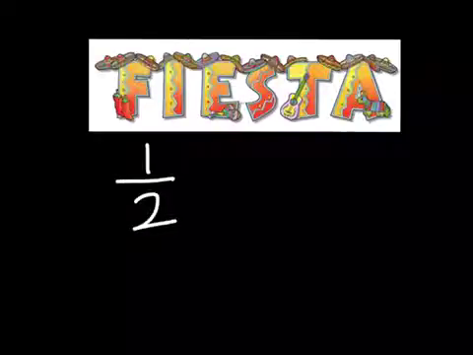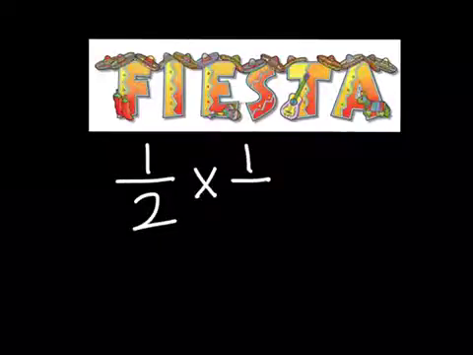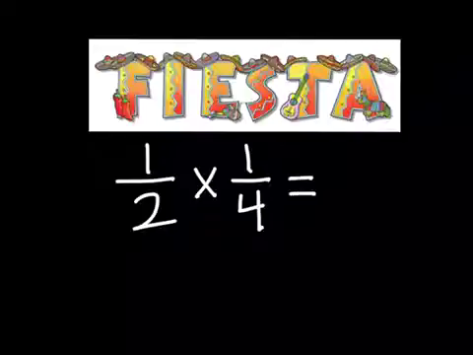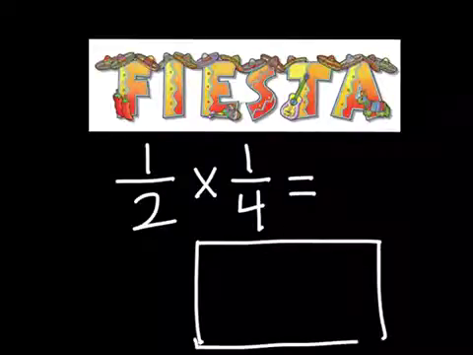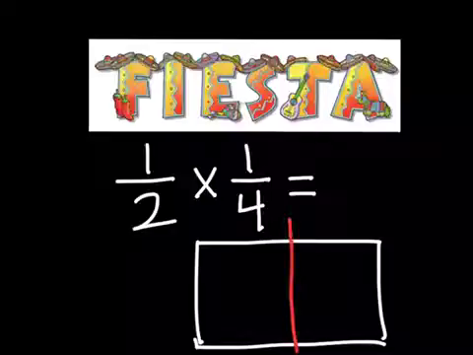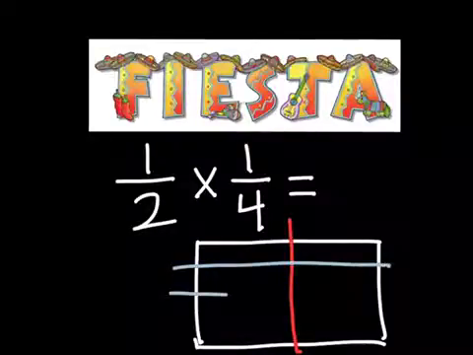So we are just going to review one more thing with you before you go. We want to review the area model again. So if we have the fraction problem, 1/2 times 1/4, and we want to find the answer, we can use an area model to solve it. For all of your problems, you should have drawn an area model on the back of your note card. So for 1/2, you take 1/2 of the box. Then for 1/4, you have to divide the box into 1/4 the other way.